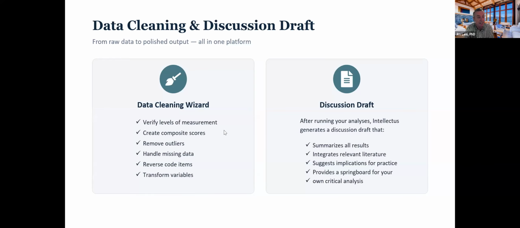As I mentioned, we have a data cleaning wizard. It does lots of stuff, particularly for raw data output from Qualtrics. Often I have several rows of headers. It's question 1. What is your sex? 1 is a male, 2 is a female. Then it gets you your data. In Intellectus, really, you just need the variable name, hopefully concise, but not those other rows. And it does other things to help manage that, I won't say arduous task, but data management task.